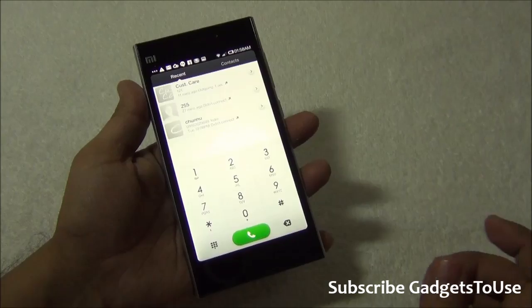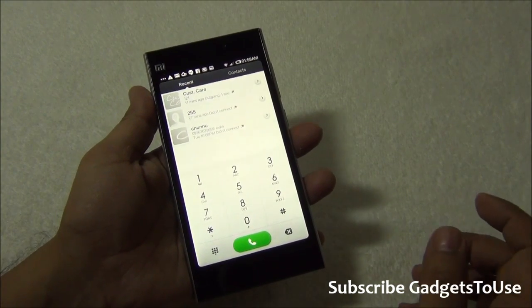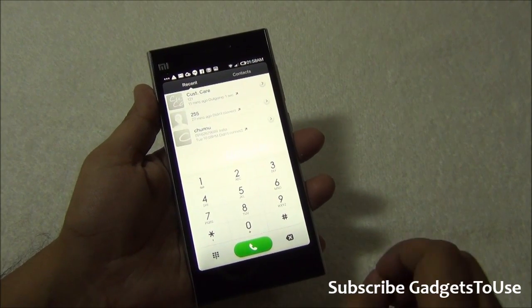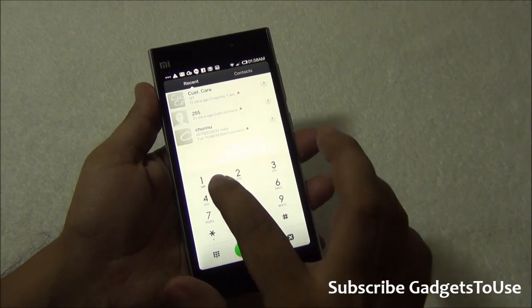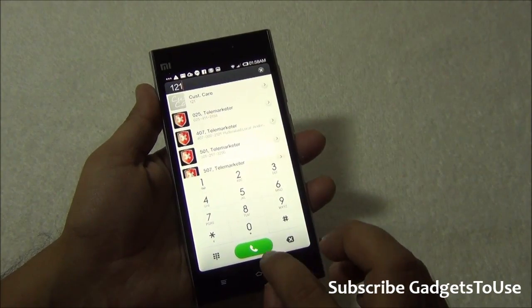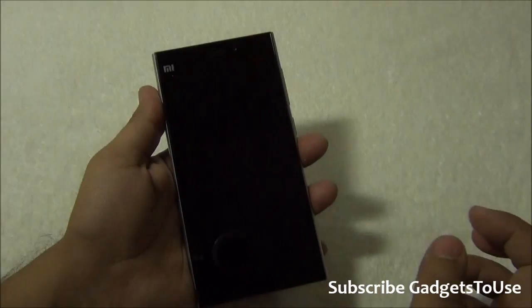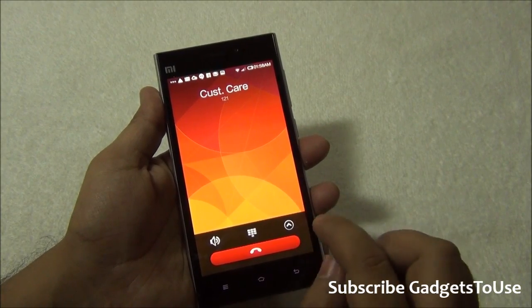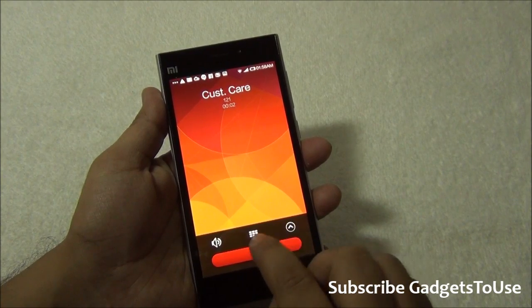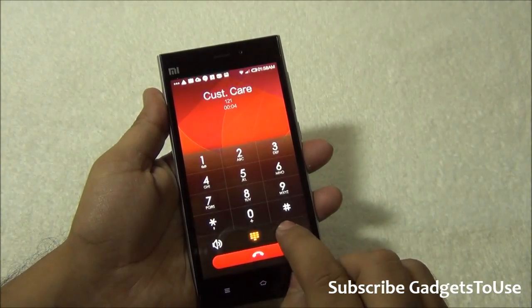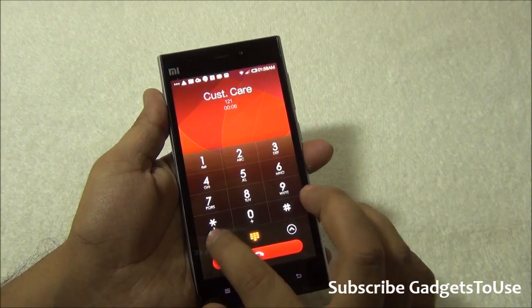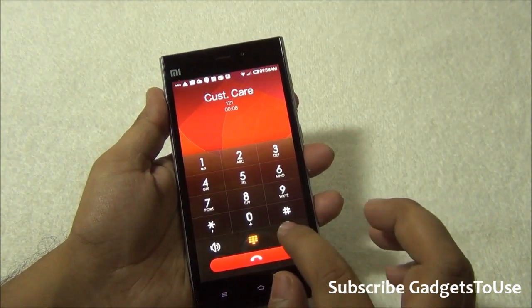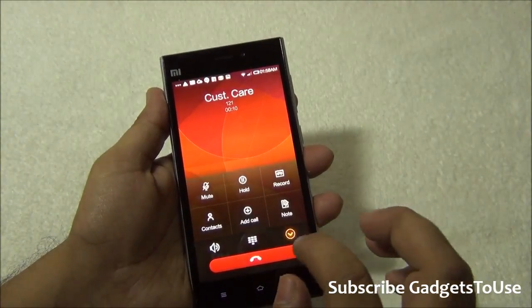One more feature which is related to the phone dialer is that you can actually record voice calls. You can take notes while dialing a number. So in case you have dialed the customer care number, for an instance, I have just dialed it, and now it will bring up the other options whenever you tap over here. So as of now, either you can bring up the phone dialer or you can enable the loudspeaker. In case you don't want to do any of these, you can bring up more options.